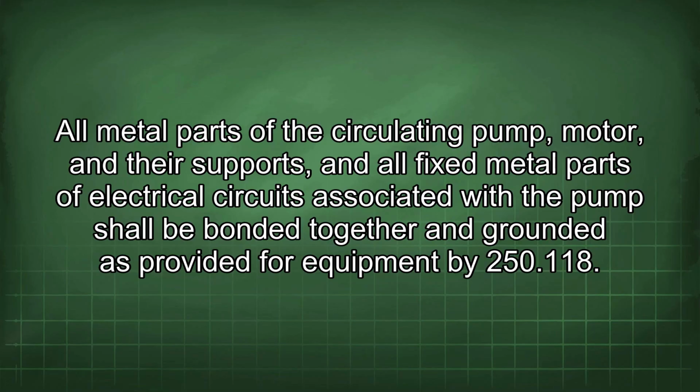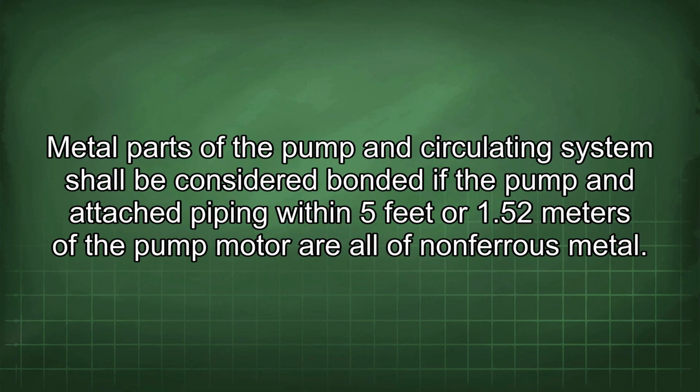All metal parts of the circulating pump, motor, and their supports, and all fixed metal parts of electrical circuits associated with the pump shall be bonded together and grounded as provided for equipment by 250.118. Metal parts of the pump and circulating system shall be considered bonded if the pump and attached piping within 5 feet or 1.52 meters of the pump motor are all of non-ferrous metal.